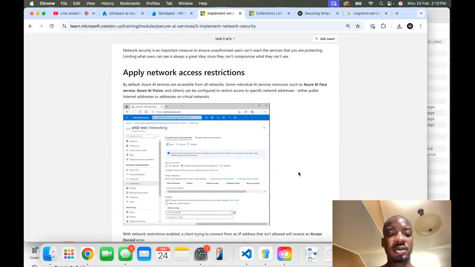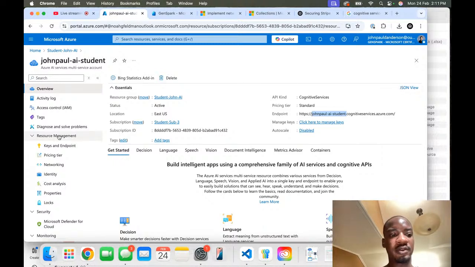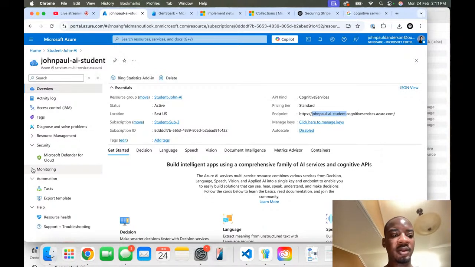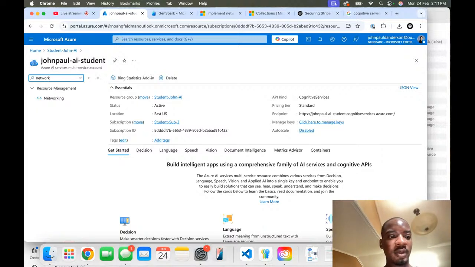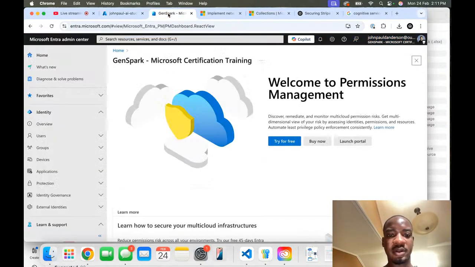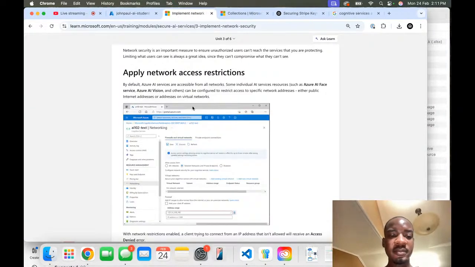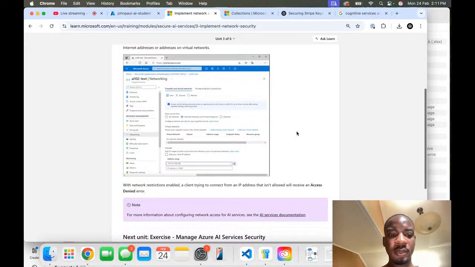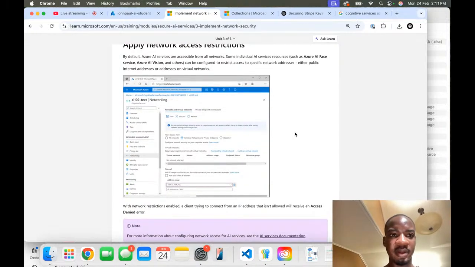Now we're gonna look at the network access restrictions and let's see if we could do it the manual way. As you can see on my screen, I'm just gonna look for network. Good, we have access to the network. We could probably do the whole custom IP thing.